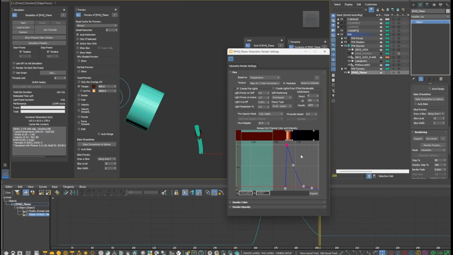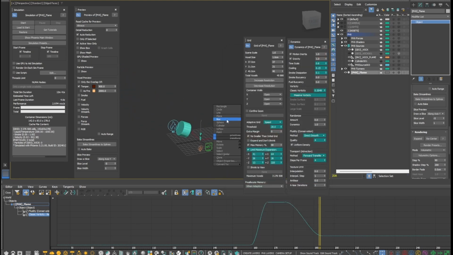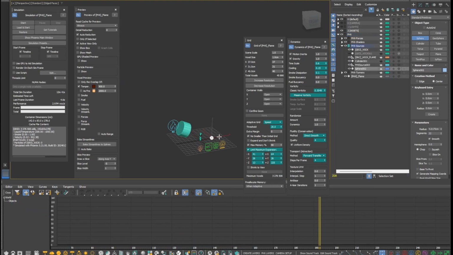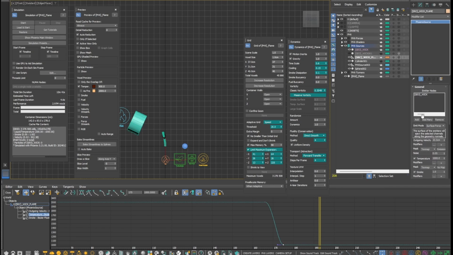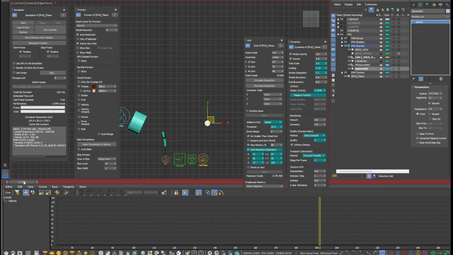However, this made me wonder, would it be possible to achieve the same effect without manually animating the temperature? Could the air draft actually extinguish the flame on its own? So I decided to give it a try. If I create a sphere here and add it to the phoenix source instead of the wick, I can animate it to move near the wick and then away from it.